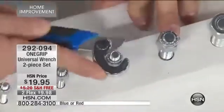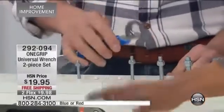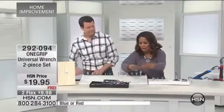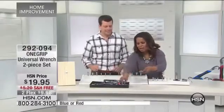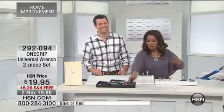So with this, it's very appealing to somebody like me because, first of all, I don't want all of these wrenches and all of these sizes at home. Right. And I don't want to start a job and then realize, okay, well, it's saying I need this size, but this is the only size I have. Now I got to go run back to the store and get this size and this size. I mean, that's a little bit of a nightmare.